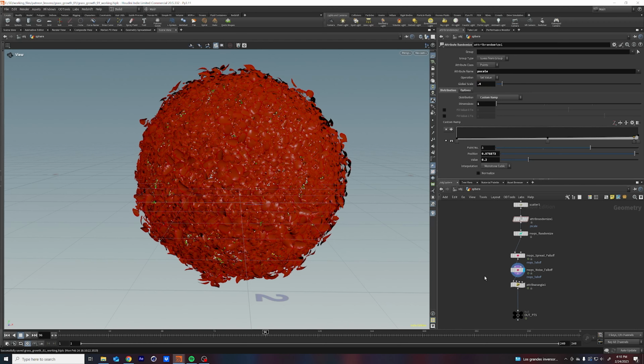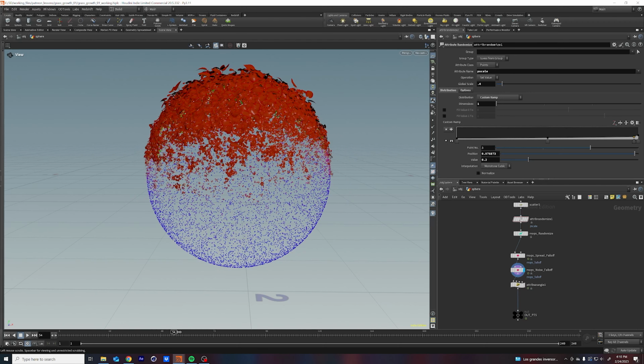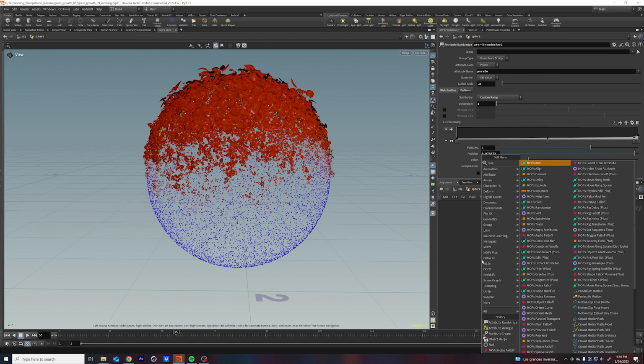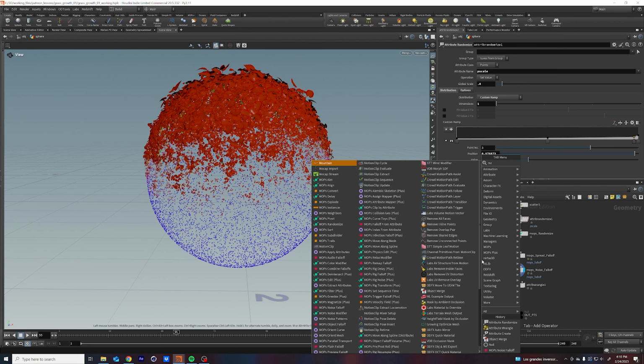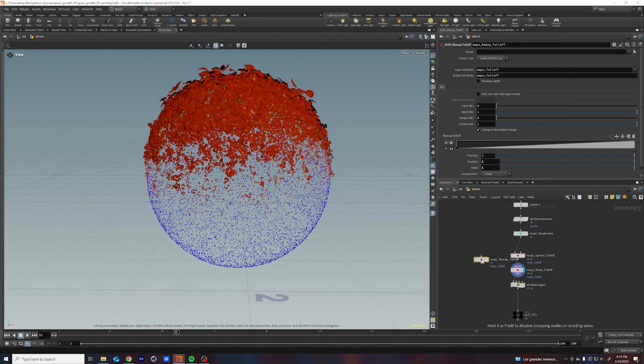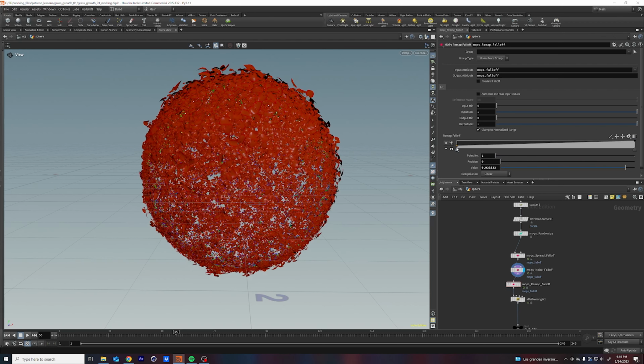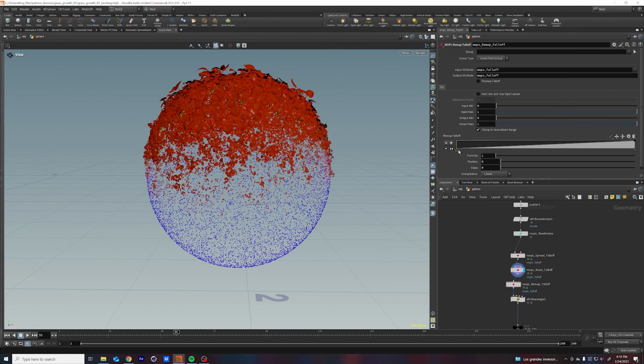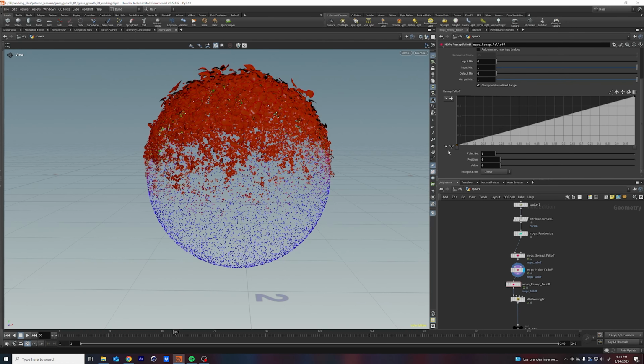You can really change the shape of the leading edge here. So right now they're just getting small here and then they slowly scale up, which is fine. But we could do a MOPs remap falloff. Put that after this. And with that, we can remap what's happening on the leading edge. So what I want to do is extend this so I can see what I'm doing. And let's change this to B-spline and this one to B-spline as well.